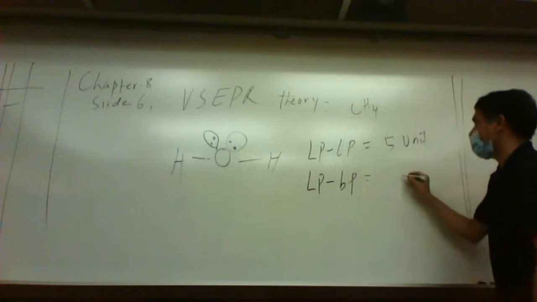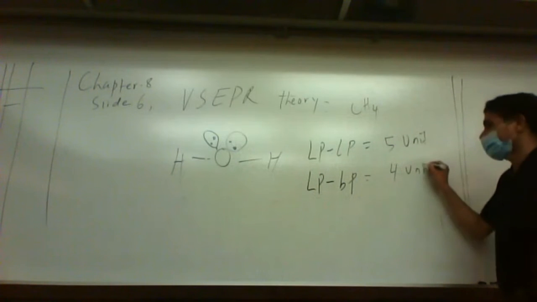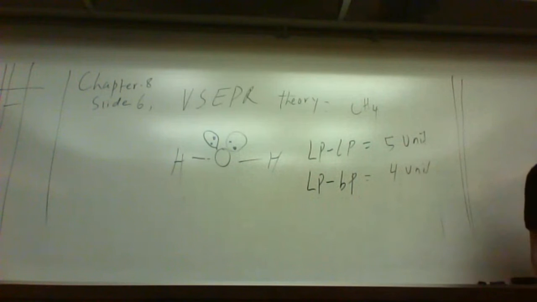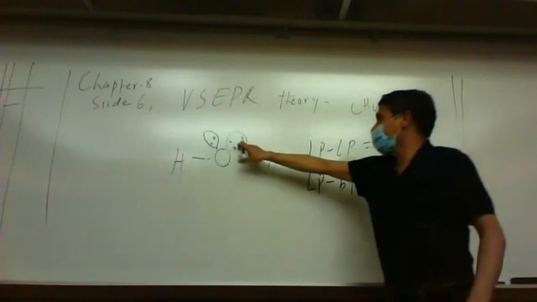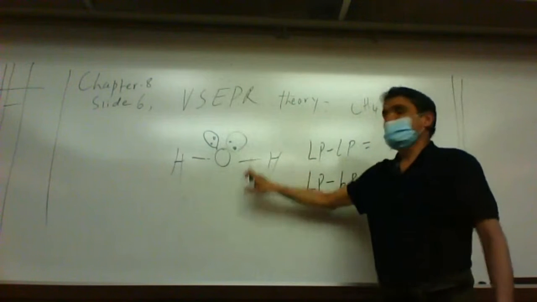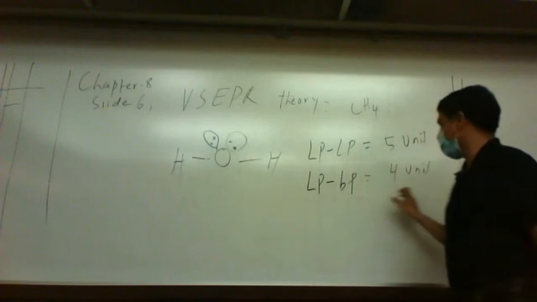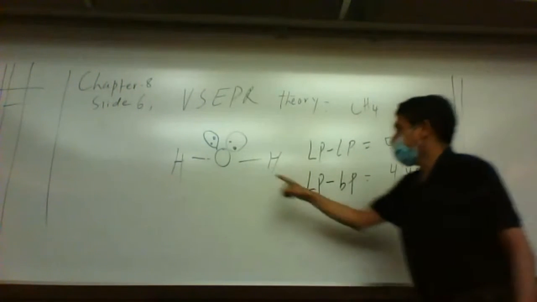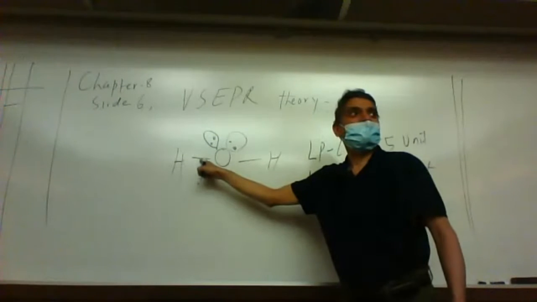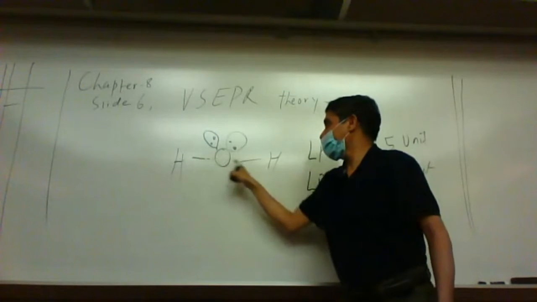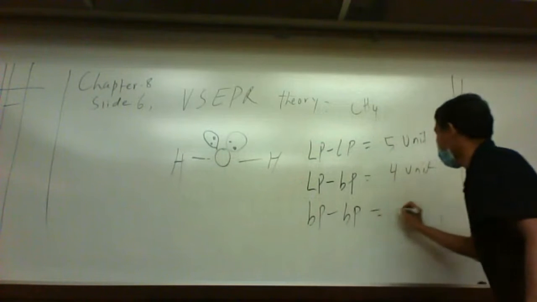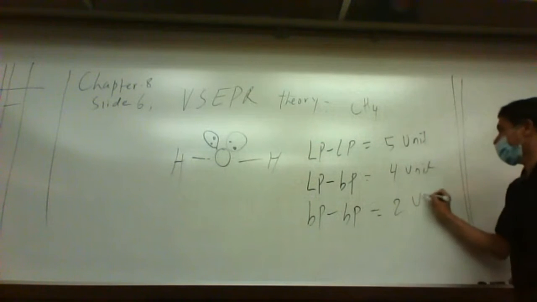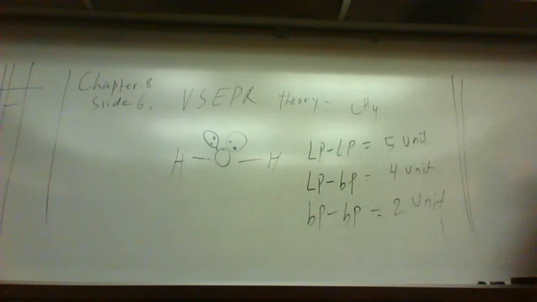So that force is not that high. Maybe that is a 4 unit force. Yeah, a little bit smaller. So this one and this one are repelling with a great force. This one and this one are repelling with a smaller amount of force, like 4 units. And then this one and this one are also repelling. This is bond pair, this is bond pair. Maybe they are also repelling each other, but with a very small amount of force. So something like this. Make sense?